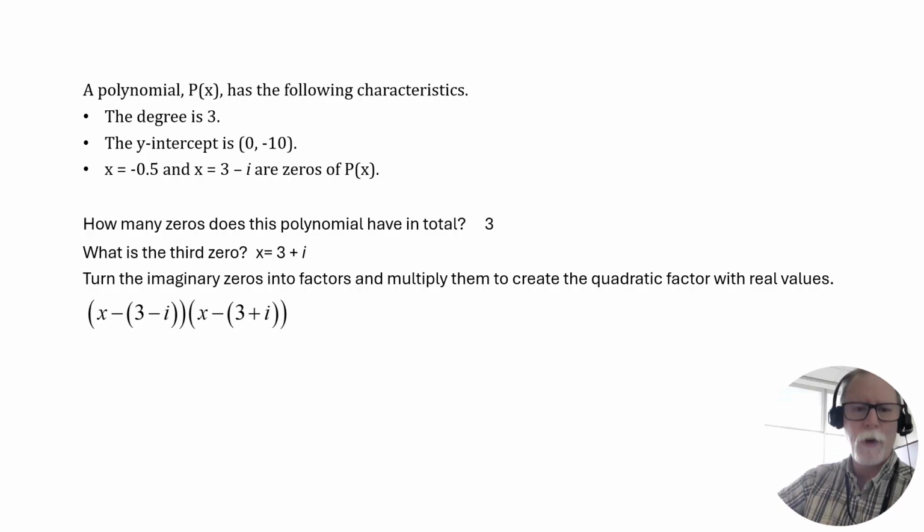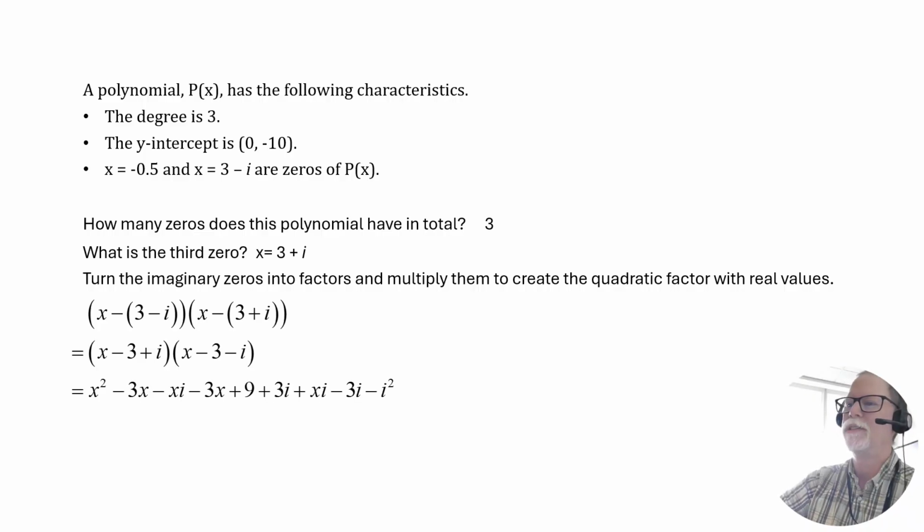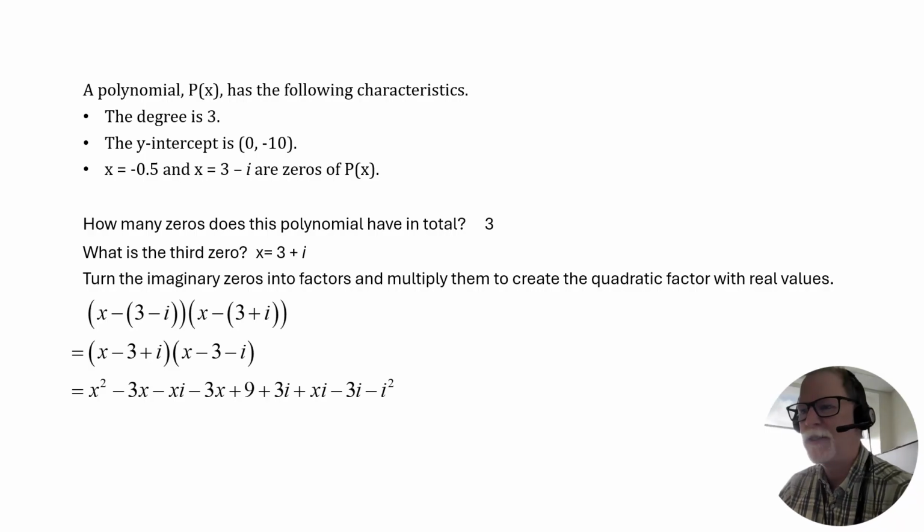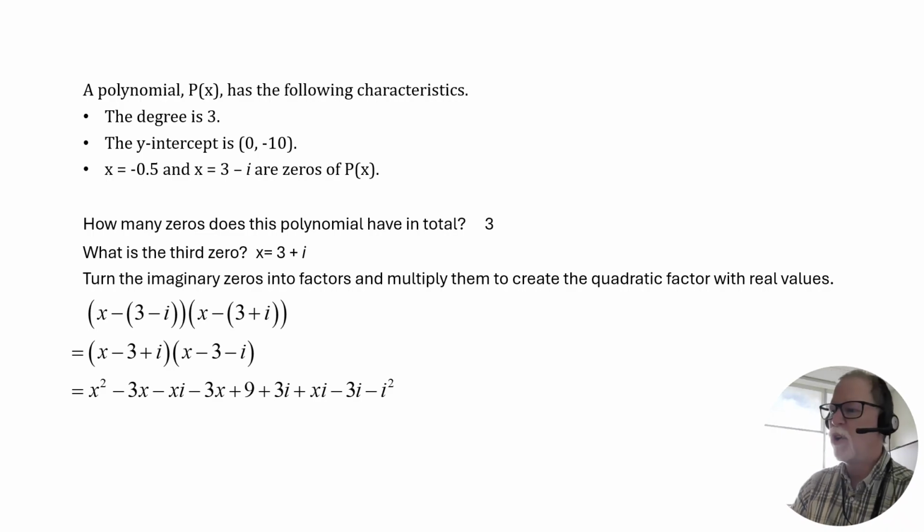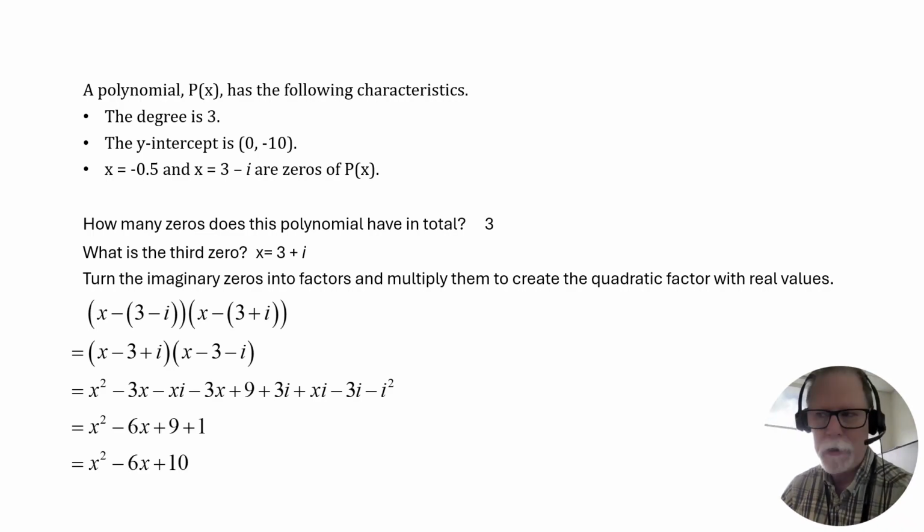That was way back at the beginning of the semester when we multiplied different kinds of polynomials, binomials, and trinomials and such. Also way back at the beginning of the semester, we had our imaginary stuff. And remember, i squared is -1. So when we subtract i squared, we're going to add 1. And then, of course, combine the like terms and all that stuff.